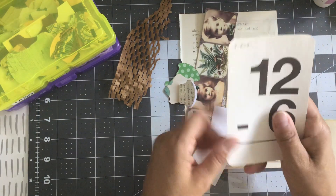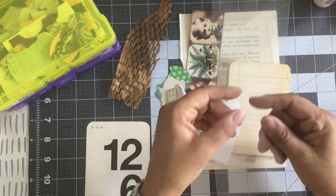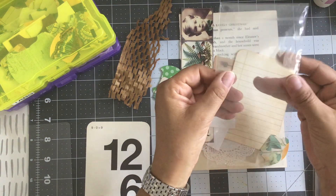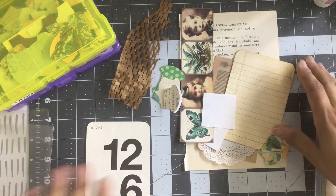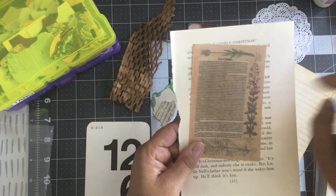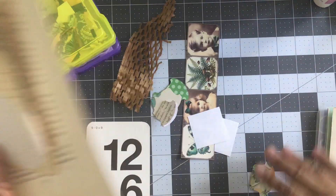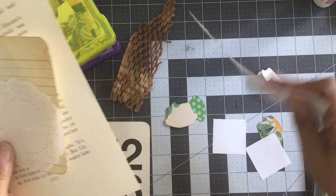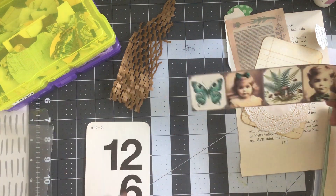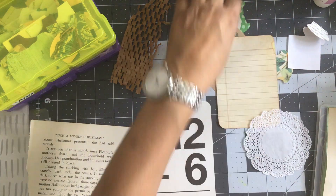And I thought we would work with a vintage flash card today. I've got a piece of laminated plastic as well as a cellophane bag — I don't know which one I want to use for the window portion, so I've got both. And then I've got a piece of the vintage book page, a little piece of decorative paper from a pad that I got from Temu, a journal card, paper doily, and then some other bits — some tablet tabs, and these pretty little elements here left over from a previous make.